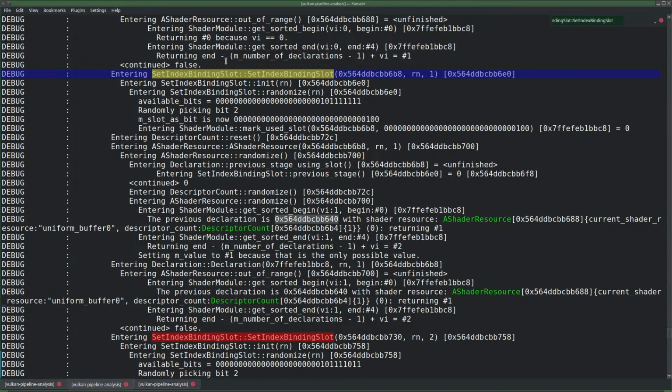That is the 0 that we just had no choice to pick. And therefore we return 1. And that 1 is being returned from the begin value. Yeah, so because the previous declaration used 0, now we cannot use 0, and we have to use 1. That's 1 more than the previous value.